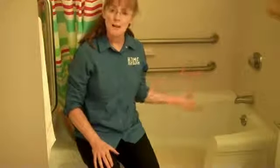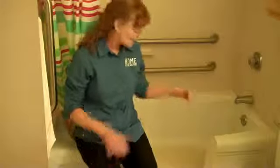Well, you can just step through the tub and not over it with Tubcut, a patented process where the sides of the tub are cut, reinforced, and sealed so that you can quickly and economically convert your existing tub into a walk-in shower, just like they did here at Durham Booth Manor Low-Income Housing for Seniors.